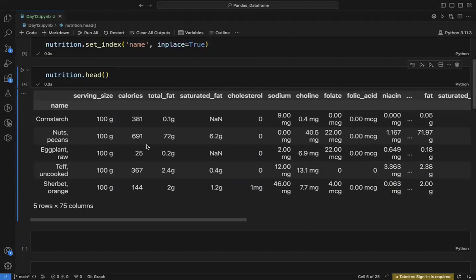Now, if you look at the first 5 observations of this data frame, you will notice that in the current structure, even though most of it looks quantitative and number based, if you look at this column, serving_size, 100 gram, calories is fine, let's look at total_fat, saturated_fats, or sodium, these columns look very quantitative and number based.